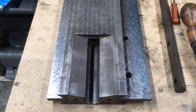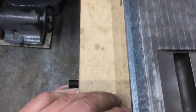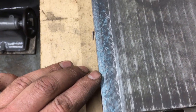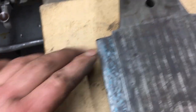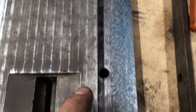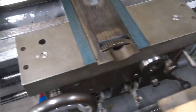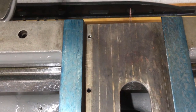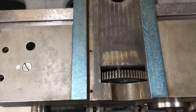Well, thankfully nothing's shifted. It's a little bit light, this bottom edge, which is the rear corner, which is how it was when I scraped it. Good coverage all the way along there, and the same along that side. So I'm happy. For what it's doing, that's fine.